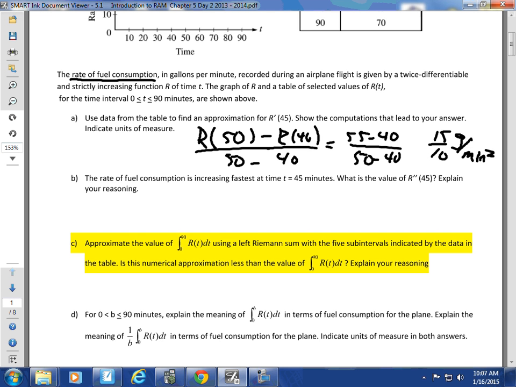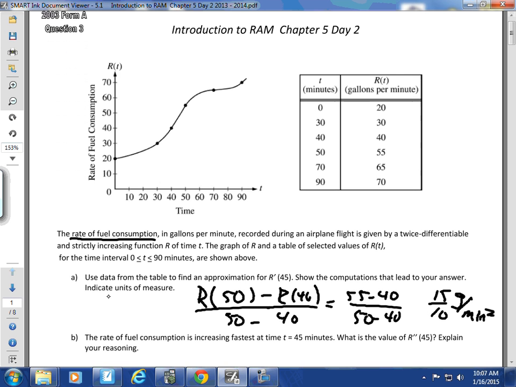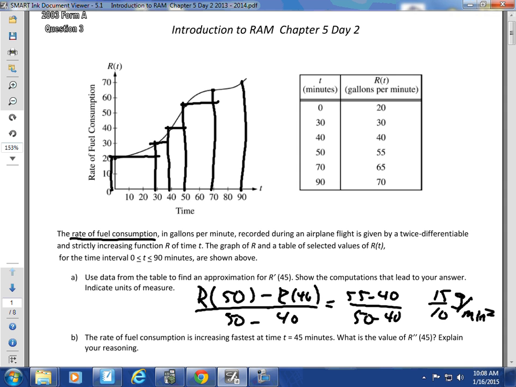So we're going integral from 0 to 90. We're simply looking for the area under the curve from 0 to 90, left rectangles. Let's just draw up at each of these points. And now, because I'm using left rectangles, what that means is the left top edge of the rectangle should touch the curve. So here are what those rectangles would look like.